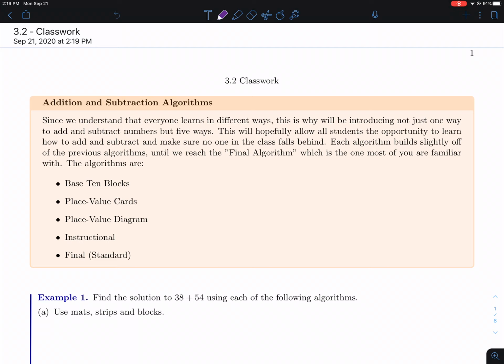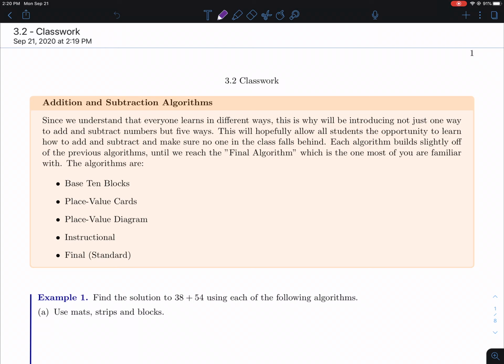The goal is, when we're teaching, if we only show students one way of, say, adding, it's possible that half the class will get it and everybody seems fine, and then there's another group that just doesn't seem to understand that model, and they just start to fall further and further behind. So our goal is to have as many models and examples as possible, so that hopefully there's a model that every student can be drawn to, that works with the way their brain works, and allows them to do the math the same as everybody else and stay up with everybody without falling behind.